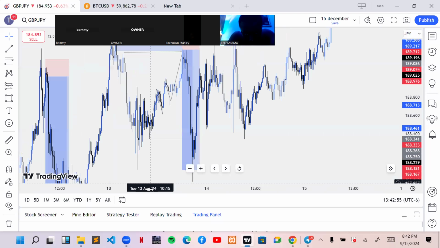Like I said, there are different types of liquidity. The equal lows liquidity, that is double bottom liquidity. Equal highs liquidity, that is double top. Then there's the uptrend line liquidity, the downtrend line liquidity, and the long wick liquidity. If you're taking your profit, you can use those levels, or you can also use a valid point of interest to take your profit.